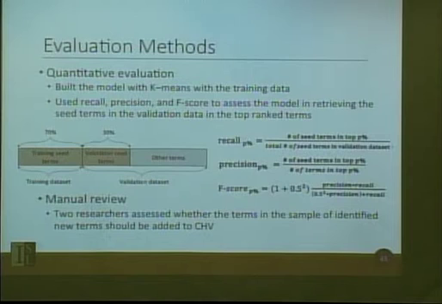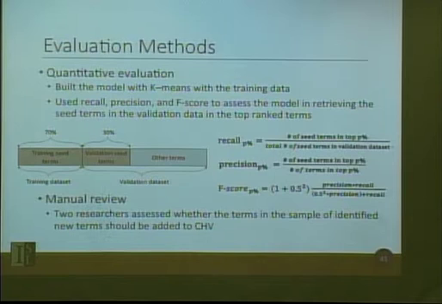In order to evaluate the methods, we first split the C terms: we take 70% of the C terms as a training sample, and another 30% as a testing sample. Our evaluation is that we use this 70% training sample to train our model to do the clustering, and we assess the similarity between the validation terms and the training terms. We want to see whether these validation terms can rank high in our data set, because they're all CHV terms. We already know they're CHV terms, so they should be somewhat similar, right? Our method should be able to rank these CHV terms in the validation data set highly.